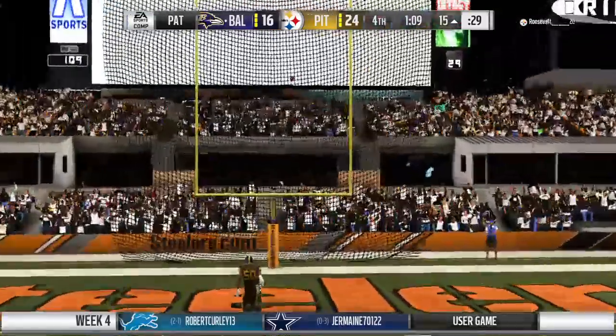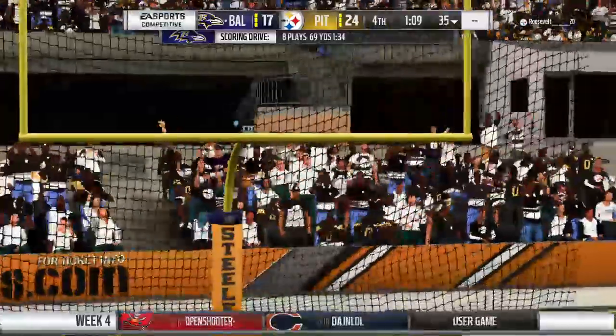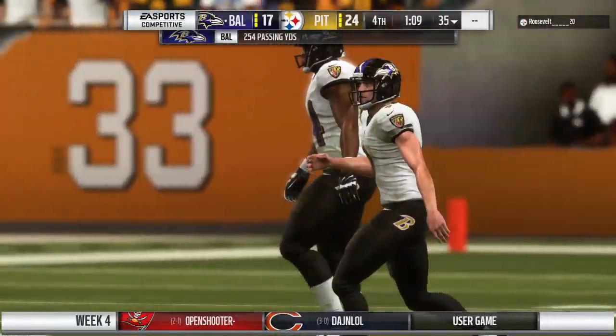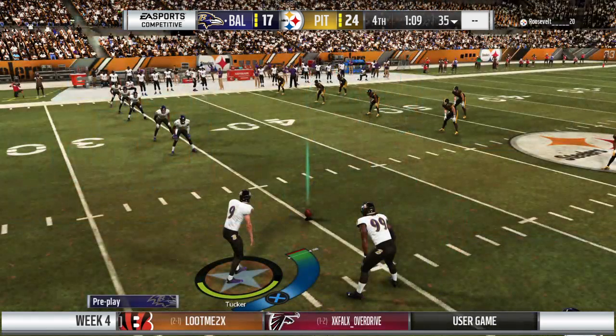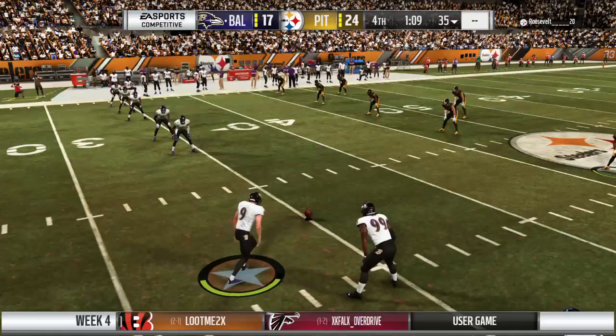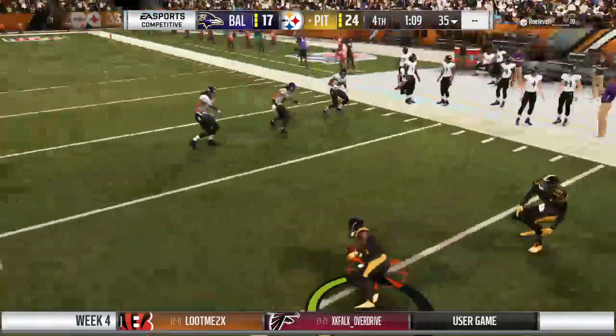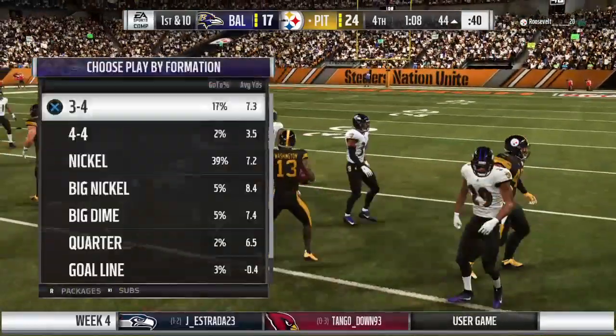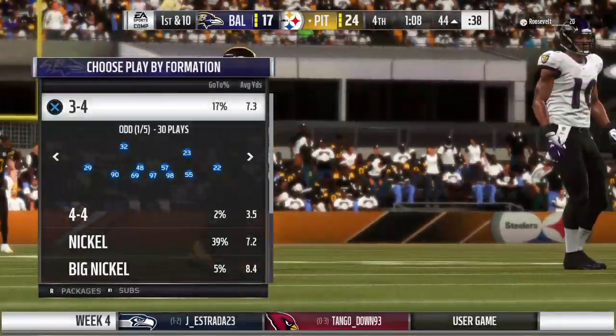And that's when you put your leapers and your flyers on one side, get that high hop, and hope that one of the guys can come up with it. And on the other side, get that hands team ready. No doubt about it. So a minute and change to go, and this is going to be an onside kick. And this doesn't work. The Steelers recover it. A tough one there. They certainly wanted that when they needed it, but they didn't absolutely have to get it.